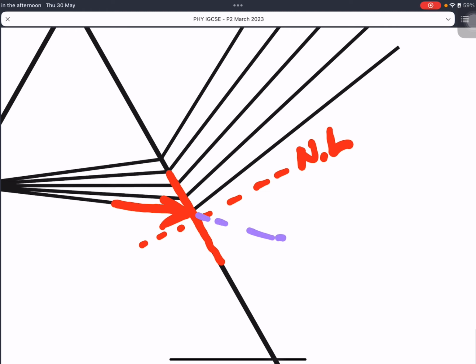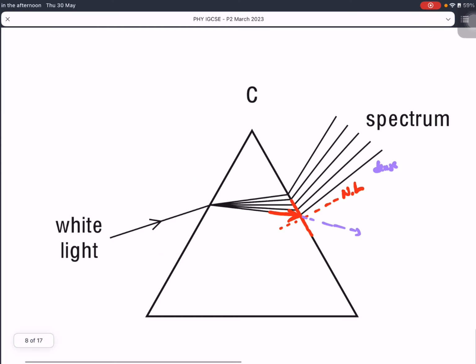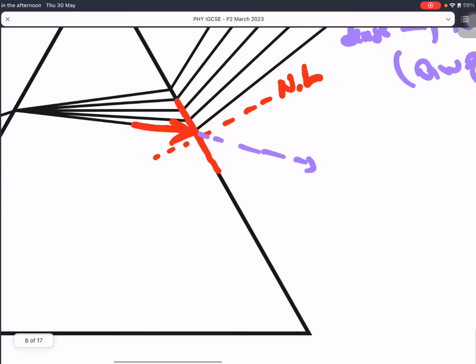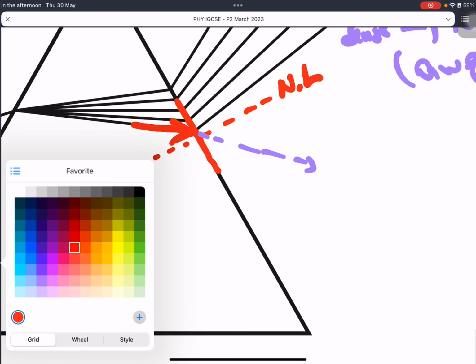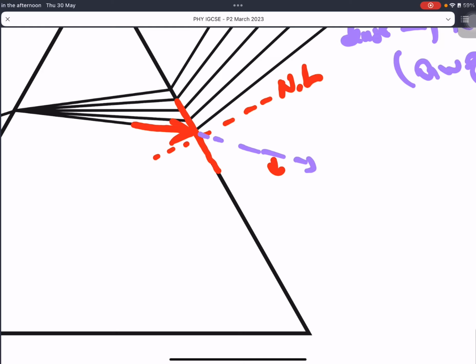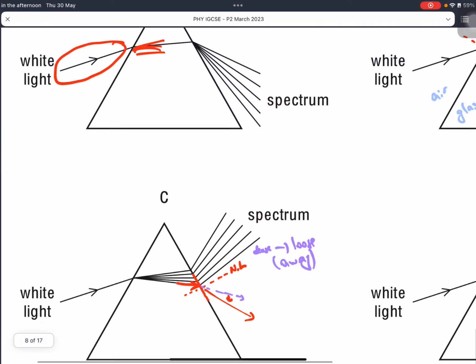It's supposed to go this way, if there is no boundary here. Now, due to the boundary, it will bend. Where will it bend? It goes opposite now, from glass to air. It will speed up. If it speeds up, guys, it's not going to bend towards the normal. From dense to loose, it will go away from the normal line. You may remember it this way. So it's supposed to go away, not here, but here. So it makes C wrong, definitely.